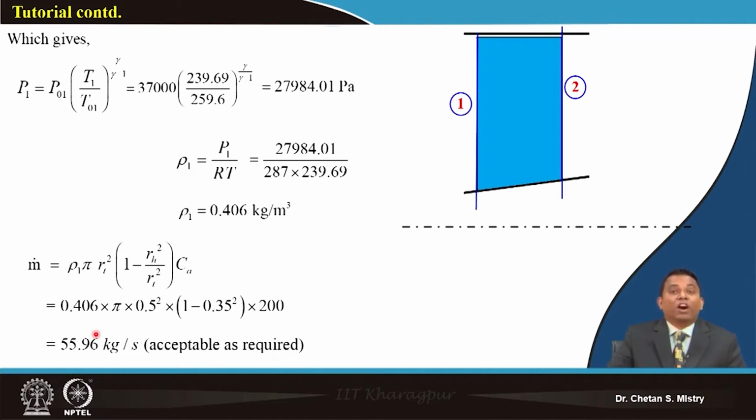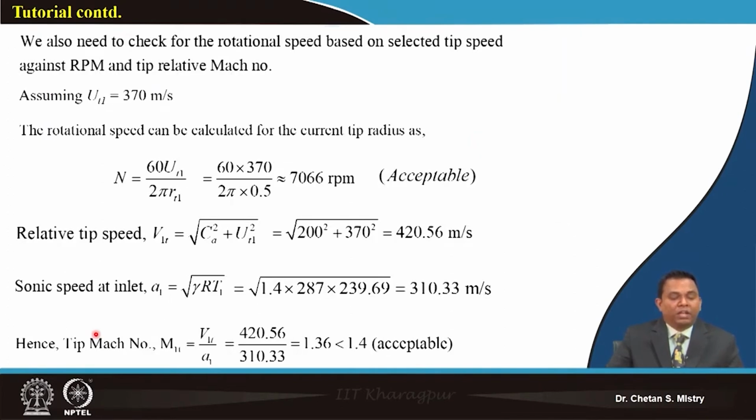We have discussed in earlier numericals also, sometimes we need to assume the axial velocity. Many times axial velocity may be known to you, maybe flow coefficient is known to you. All those design strategies we have already discussed. Now based on that, we need to define what needs to be my peripheral speed. In order to calculate that peripheral speed, let's assume my tip peripheral speed as say 370 meter per second.